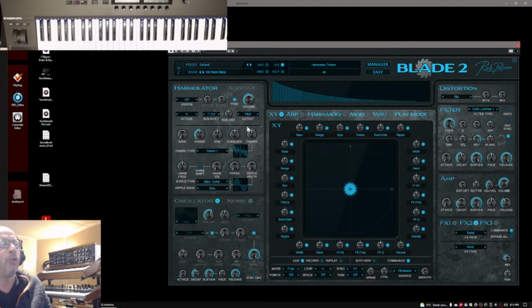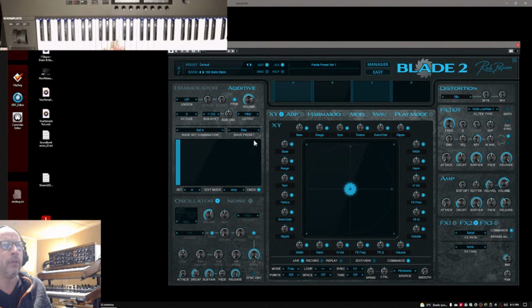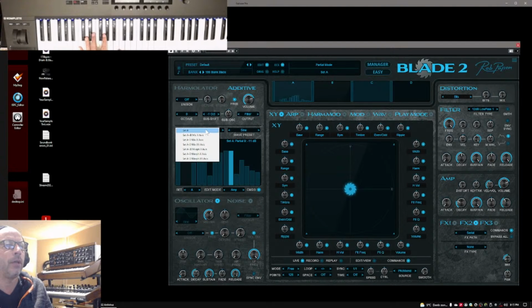And the other mode we have for this section here in the Harmolator is the additive mode. And you hear? Here you can draw your own waveform. And you can use a range of four waveforms, which are then controlled by the XY.